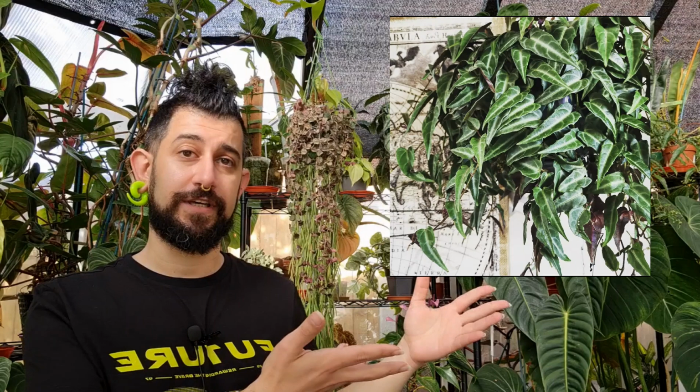And I know that the foliage isn't as beautiful and intricate as the discolor. It doesn't have the purple backs. They're both part of the Cissus family. The Cissus family, for those that didn't know, is either the same family or closely related to grape. So you will see with both of these plants, they'll throw out little tendrils and they'll wrap around things the same way that a vine, like a grapevine, might do.